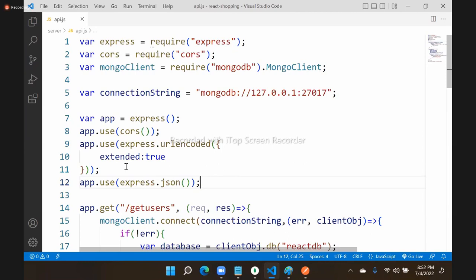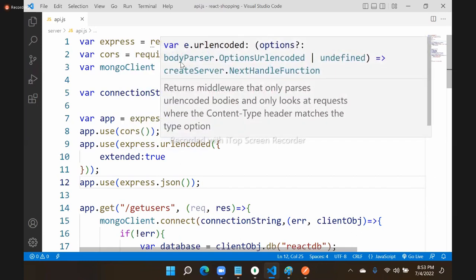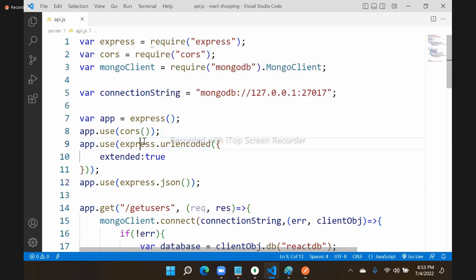If you don't do this, then post cannot happen. So you have to enable this. In older versions, this work is done by a body parser. You see this express.urlencoded, it is using body parser internally. Earlier, we had to use a separate body parser library. Even today, you will see in older projects people still using body parser because their Express version is lower. Latest Express versions support body parsers, so we can directly use it. Now your API is ready to accept the data.